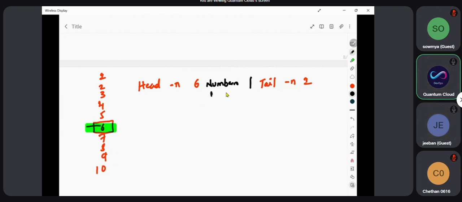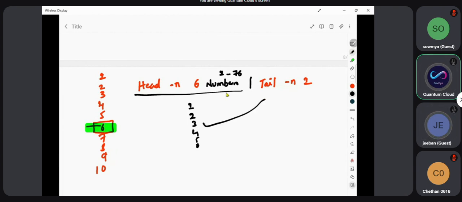So in that way, what is the output of the first command? See, it is having numbers from 1 to 76. So using this command, you are displaying numbers only from 1, 2, 3, 4, 5, 6. This is the output of my first command, the head command, and I'm passing it as an input to my next command, to tail. So it is not working on this numbers file, it is working on only this output. Please remember.